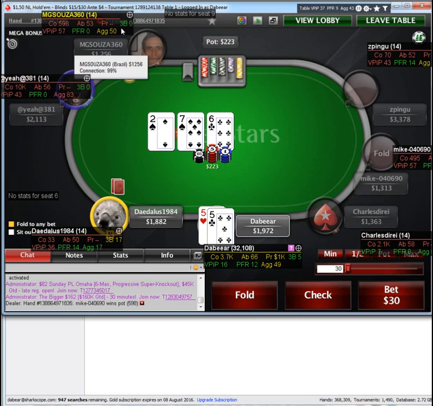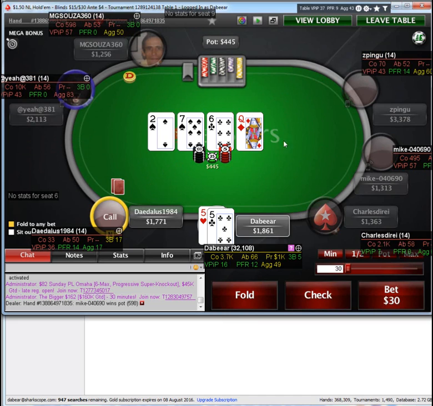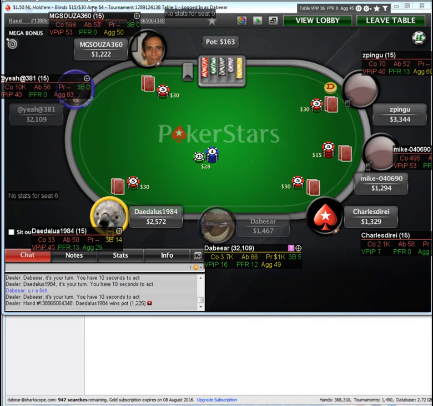So here we go. We'll go half the pot on that one. So I can move that around as I want. We'll just check that. So I've shown you that. That hand there cost me a little dear.